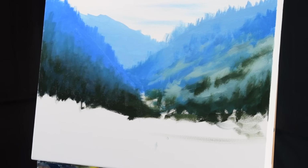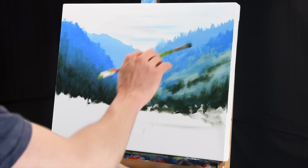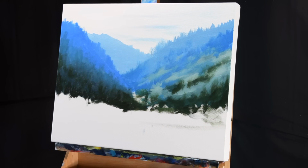Okay. So I like that. I think it's going well. There's something not right about up here yet. I don't know. We're going to let this dry. We'll come back to that area. Let's focus more on the foreground. Now we're going to want to lay a base for what we're doing in the foreground. And I'm washing my brush over here. Dab that dry.